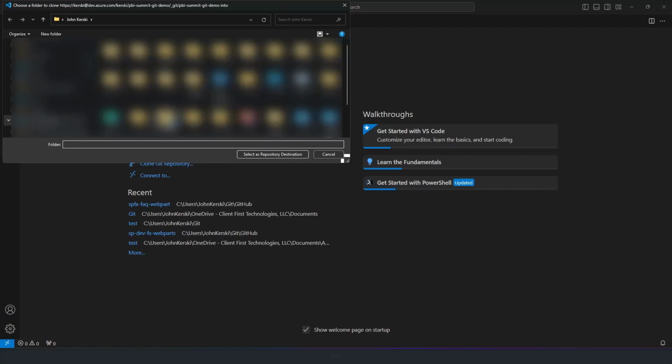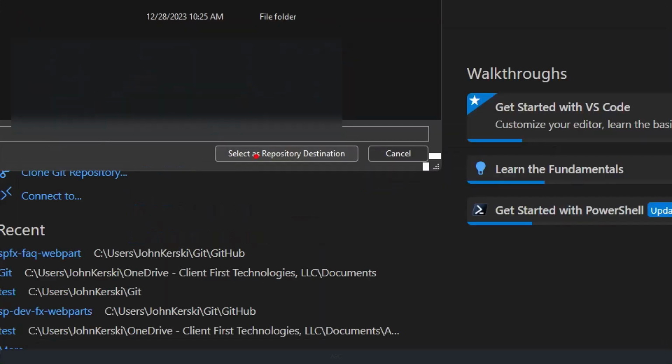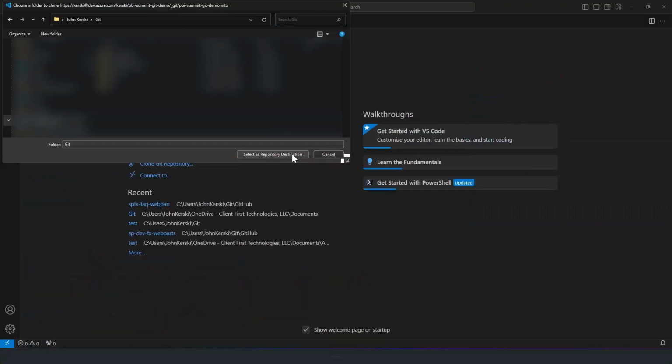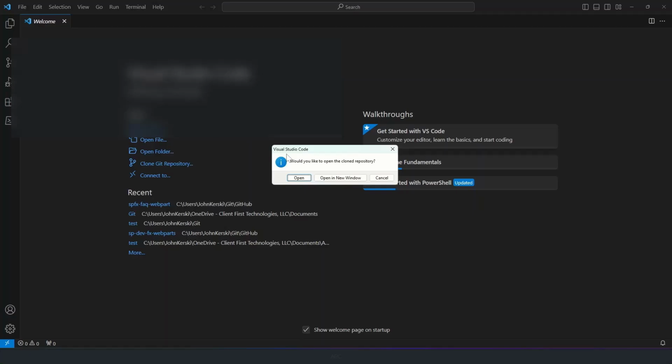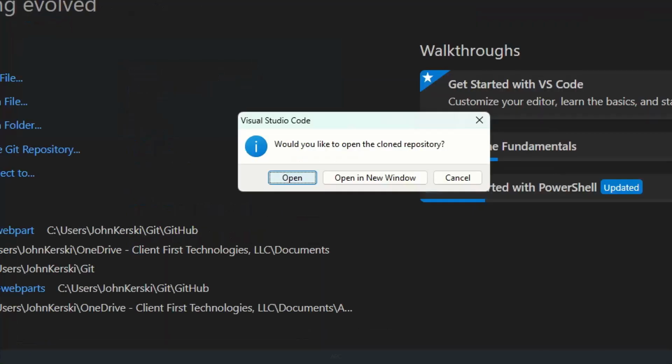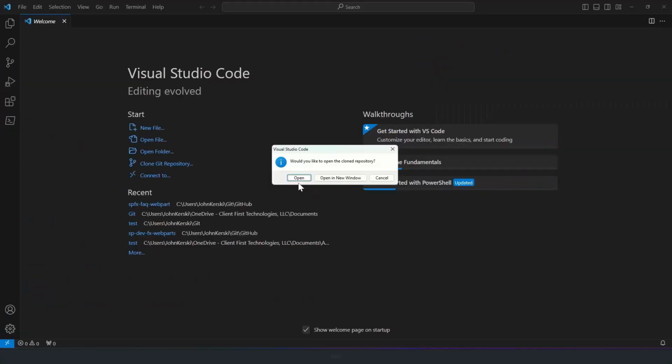And then you're going to get asked to save to a folder locally on your machine. So I have a Git folder here, and I'm going to just select the repository destination. Now this may take a couple seconds. You'll get prompted, would you like to open your new cloned repository? I'm going to hit the Open button.